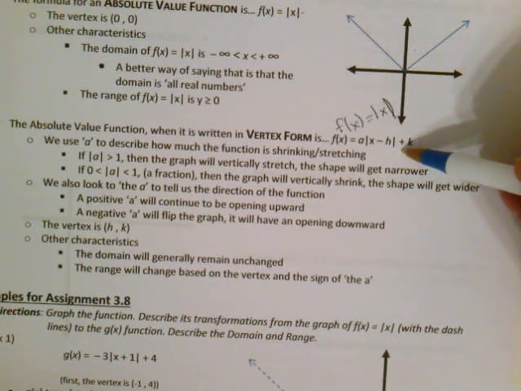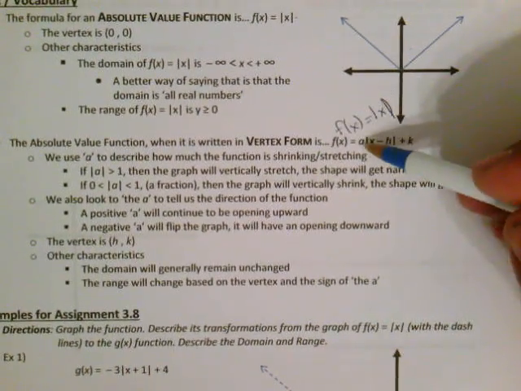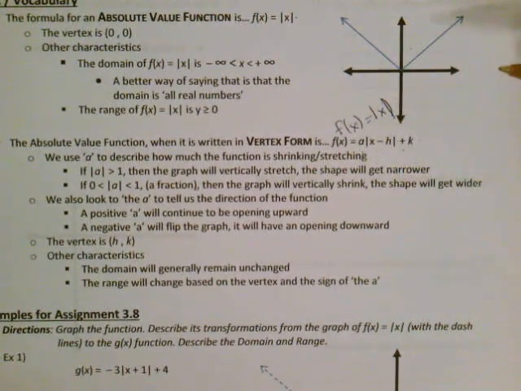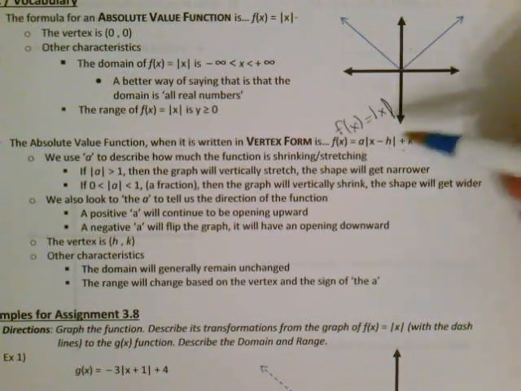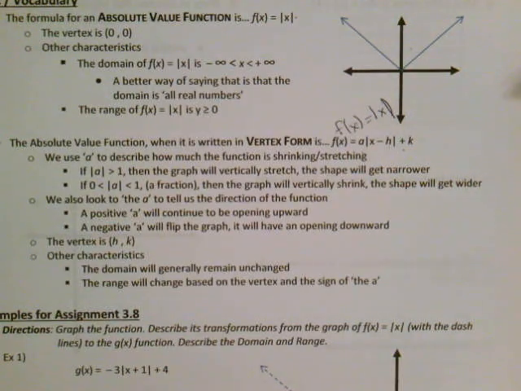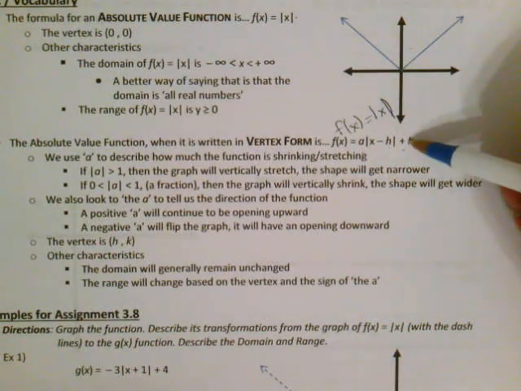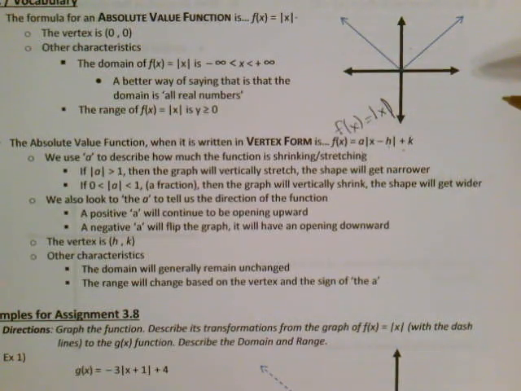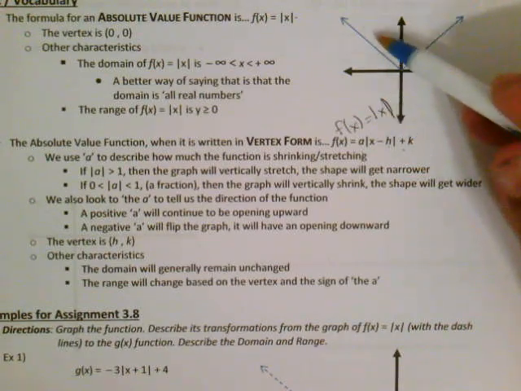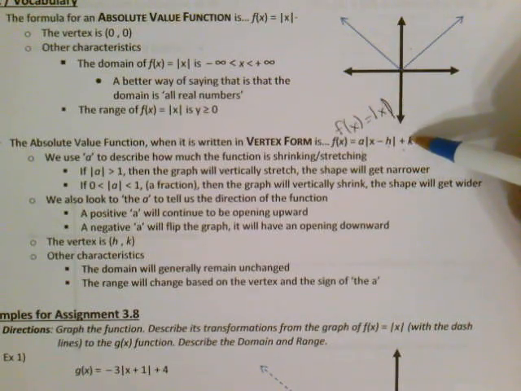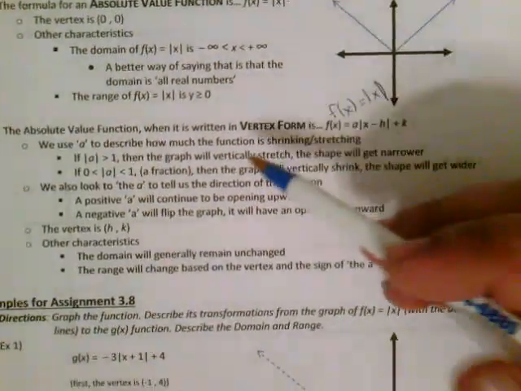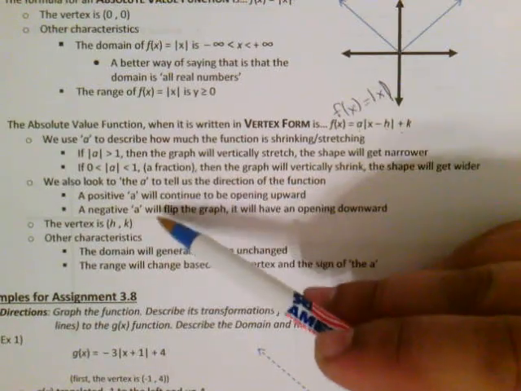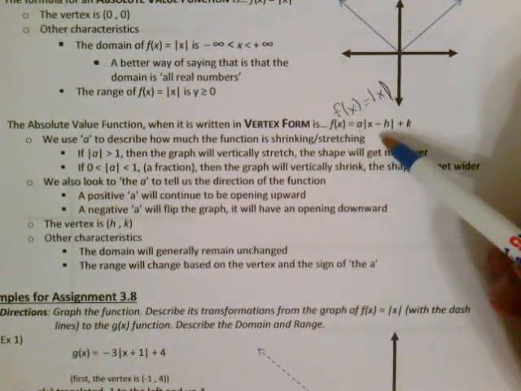Well, I'm going to point out to you what we did last section, right? There's an A in front, but maybe it's 1, so it has no effect whatsoever. There's an H, but maybe it's 0, and it has no effect whatsoever. Maybe it's a K. Okay, either way, these variables affect the original one. This shape is going to move up and down, left and right, and it's going to be stretched out. Okay, so here's what that means. Boom, boom, boom. The vertex is the H and the K.